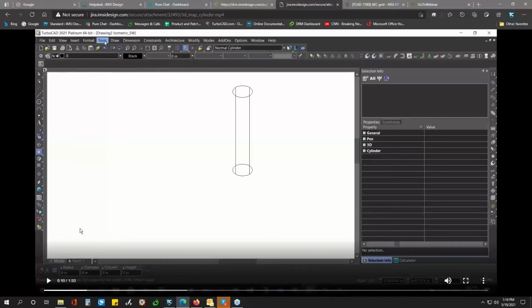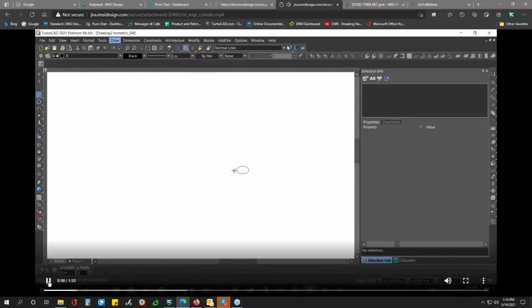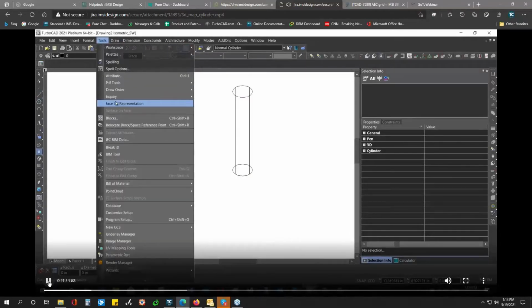What I want to show here briefly is our 3D mapping tools, the 3D mapping of a 3D object. You can see any and all of these videos here on TurboCAD.com. We've got YouTube videos that describe all of the key new features, including Visualize, 3D mapping, 3D imprints, and you can certainly take a look at those in more detail yourself in the new features section of any of the new TurboCAD 2021 products. So what we're going to be doing here is just doing a mapping of this.